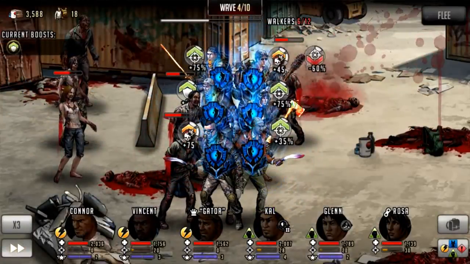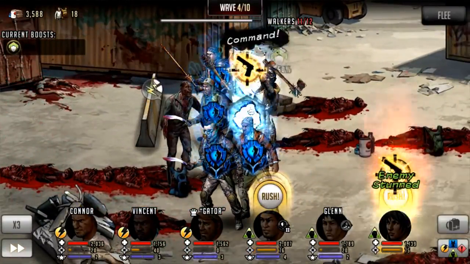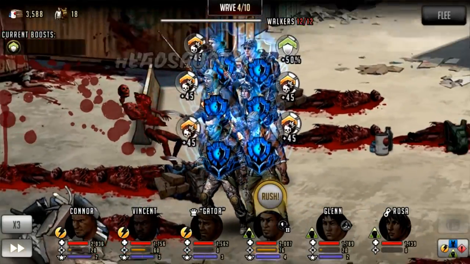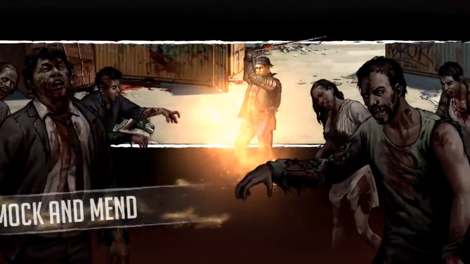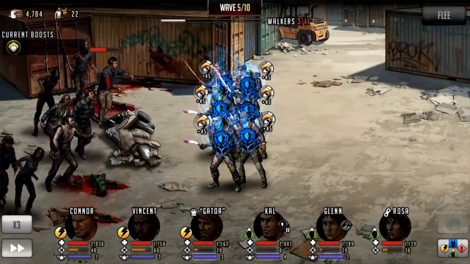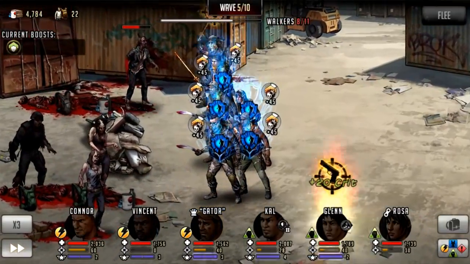Like here, they're gonna hit me. Oh no, they didn't hit me. That was Gator's camouflage safety there. So they haven't actually hit me yet. They haven't even removed the Guardian Shield. And I'm on Nightmare stage, whatever, 7, which is like the 3rd or 4th Nightmare stage.